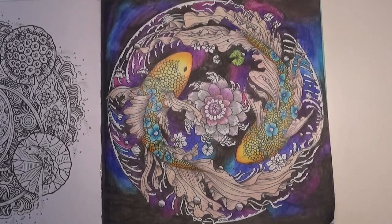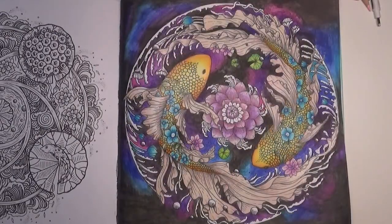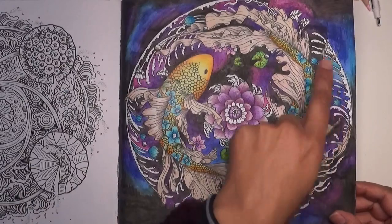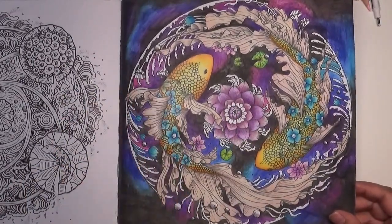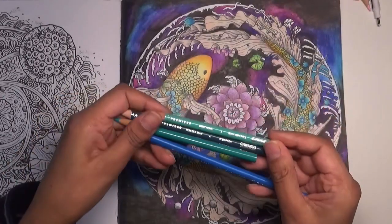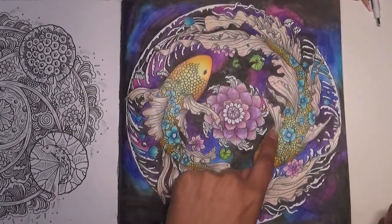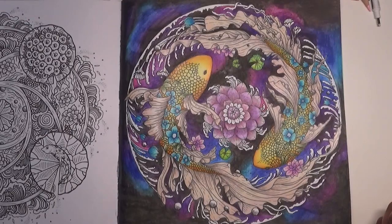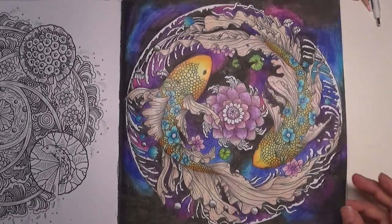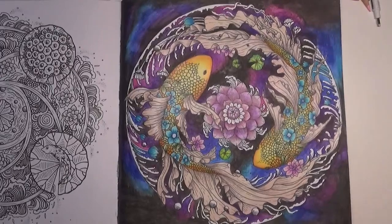This is how far I've got - the end of part two. The flowers on the edges I did in the same four blue colors used for the flowers in the fish body, so everything ties in together. I'm not sure what to do with the small bits coming out at the edges, but we'll figure that out in part three. I also want to use some metallic paint for the edge bits and some glitter. Thank you so much for joining me, and until next time, take care, bye.